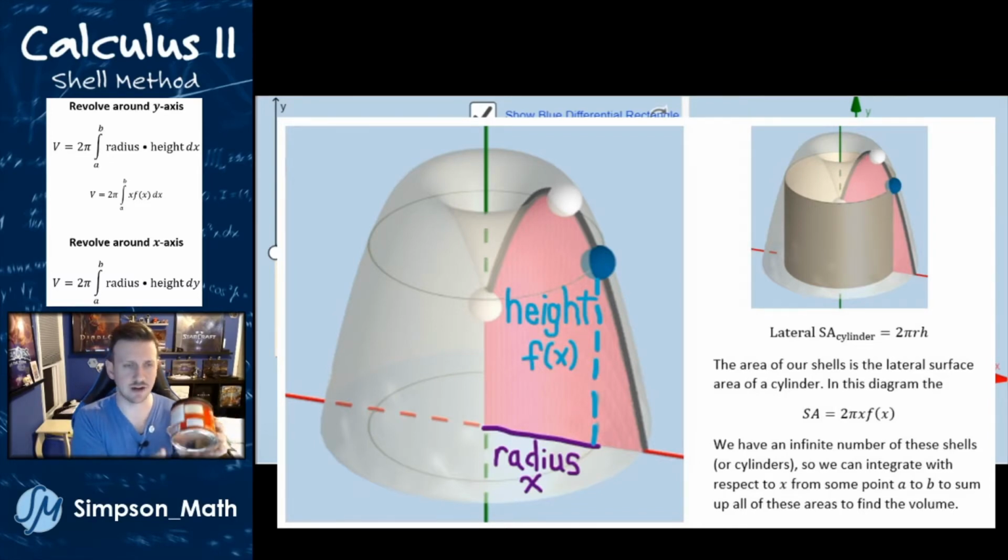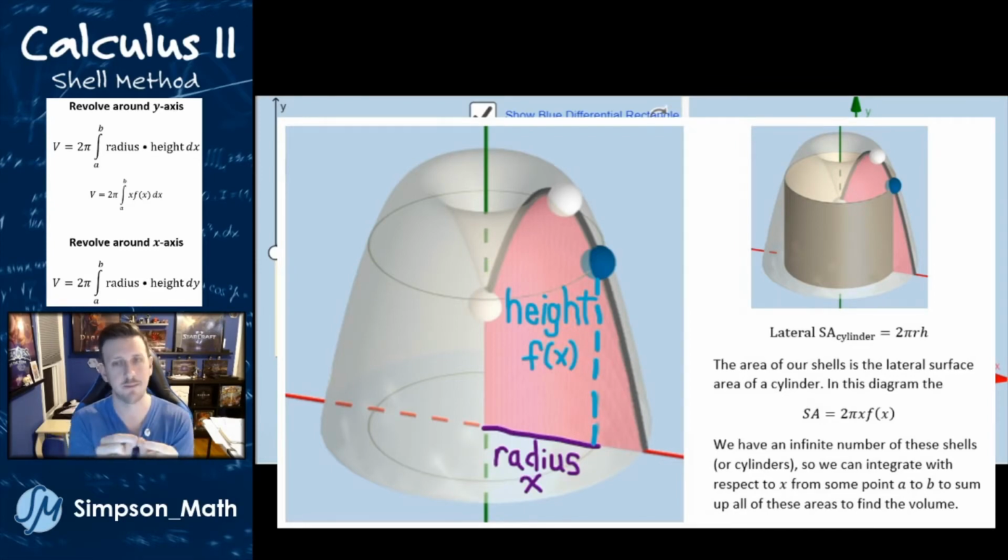There's this lateral surface area because if I was needing to manufacture this and get this label printed, I would need to know the area of this, so they would charge me for every single one of those labels I get printed. So we need to know that area, not the tops or the bottoms. That's not getting printed. So 2 pi r times h, the area of our shells, the lateral surface area of a cylinder.